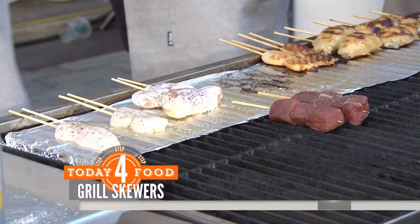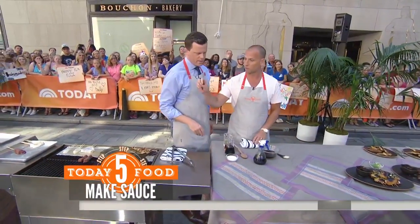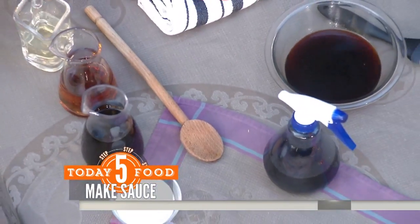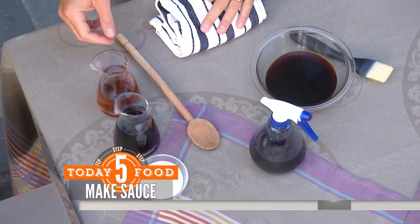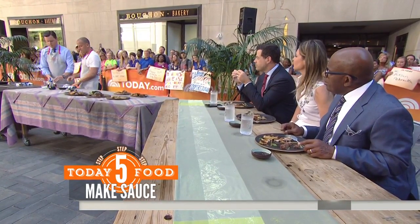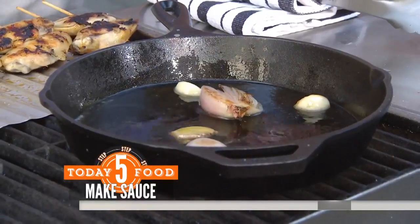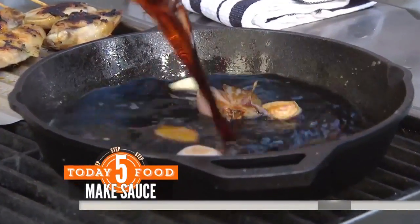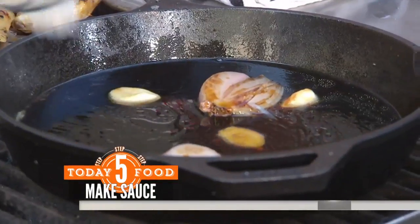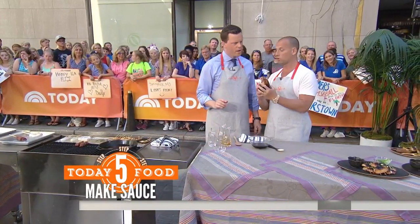So we'll move on down here and I'm gonna show you what yakitori sauce is, which is just teriyaki sauce, real easy. You have some shallots, the garlic and ginger. You put a little sake in there. You're gonna pour that in the pan. Absolutely. Which one do we like best, guys? I like the scallop. I love the chicken. You're gonna put a little mirin, a little soy sauce and some sugar. And you'll cook that for about 15 minutes. And all that is just the teriyaki sauce. When you're cooking it for 15 minutes, this is what it's gonna look like. You pour it in a squirt bottle.